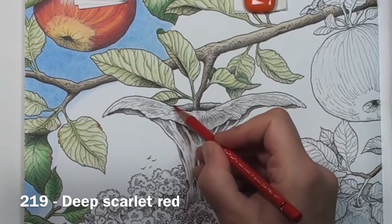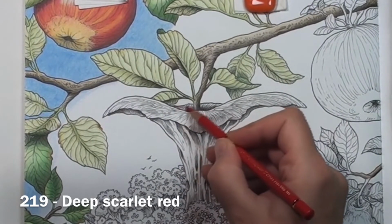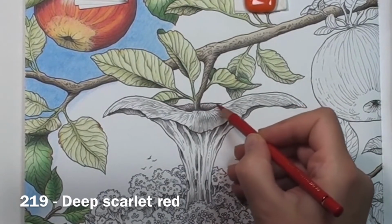With the deep red scarlet, I want to add in a little bit of a base layer over most of the apple to act as a highlight for when I come in with the rest of the colors. I keep it light, just a covering layer.